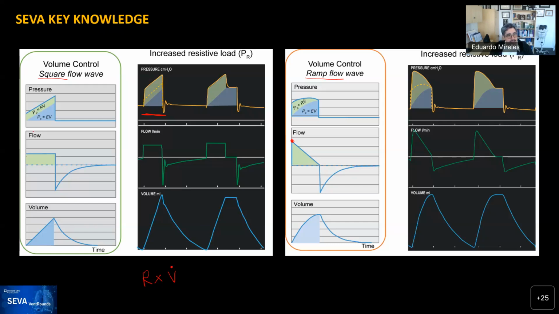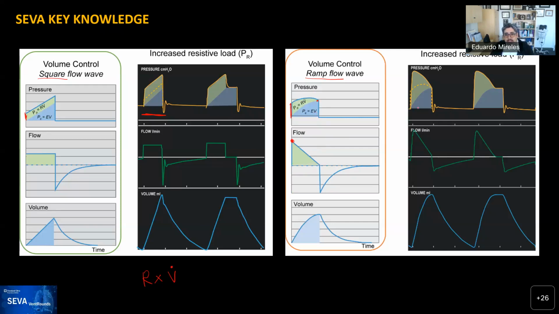step up, just like you saw over here. You see a rapid step up, this rapid step up, and over here this step up. That's all resistive load. And then as the flow decreases at the end of the breath, there's no flow, so there's essentially no resistive load. No resistive load. It's all elastic.